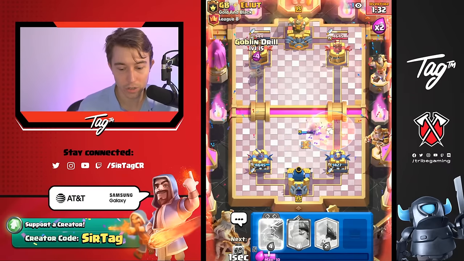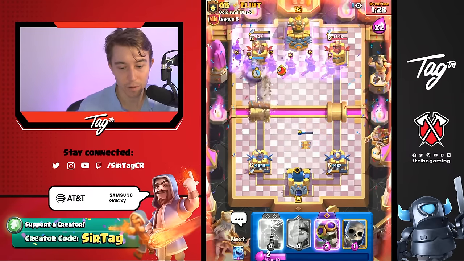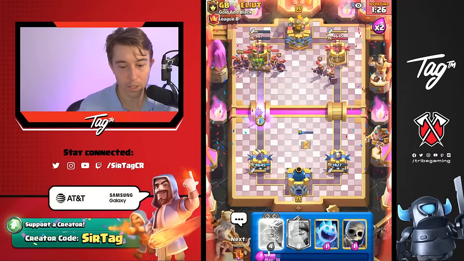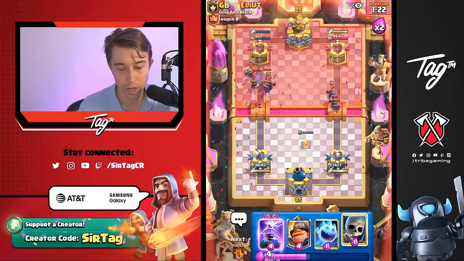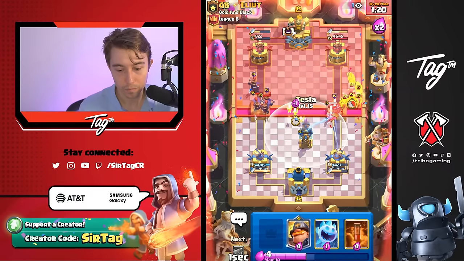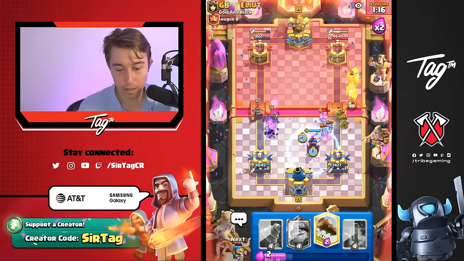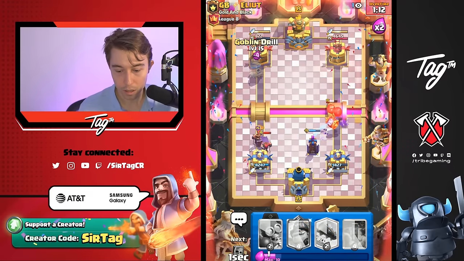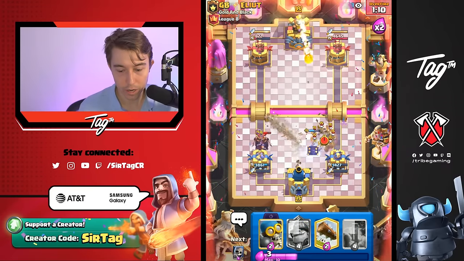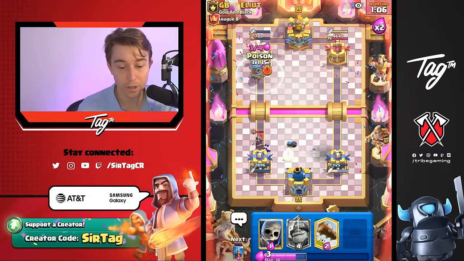Wait, there's a strategy here. It's called wham, bam, bridge spam. Oh, that was actually terrible. It didn't even get a shot. I think we're fine. I'm an idiot. I don't know why I was scared. Oh! Get shocked on! Okay, please.